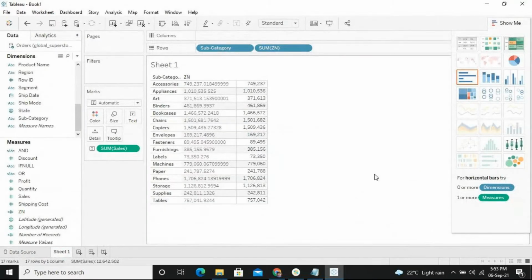So remaining are case, else if, else, end, function, if null, and, not, or, then, when. All these functions are clear, right? Yes, sir.